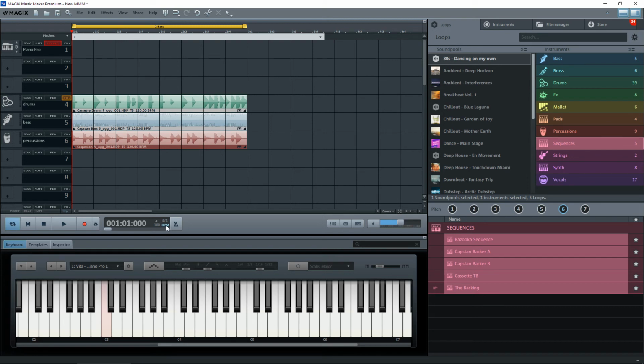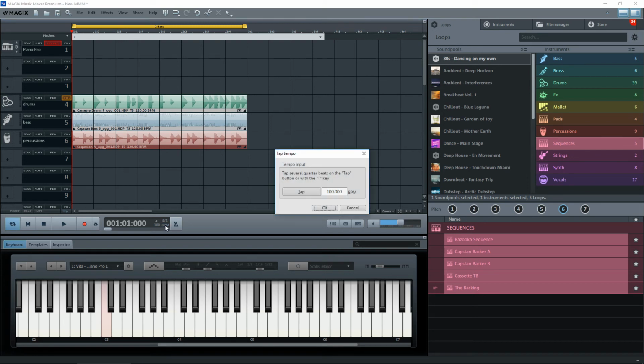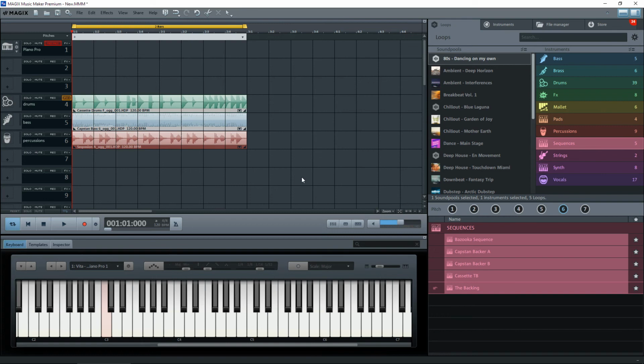Now return the tempo back to its original speed, which was 120 beats per minute. Highlight that and change it back to 120 beats per minute. Now all of this will play at 120 beats per minute, so it's going faster. There we go, stop that. We know the backing is playing at that same speed, so if we drag and drop that onto there now, if you notice, all of a sudden it locks onto 4 beats. Brilliant.